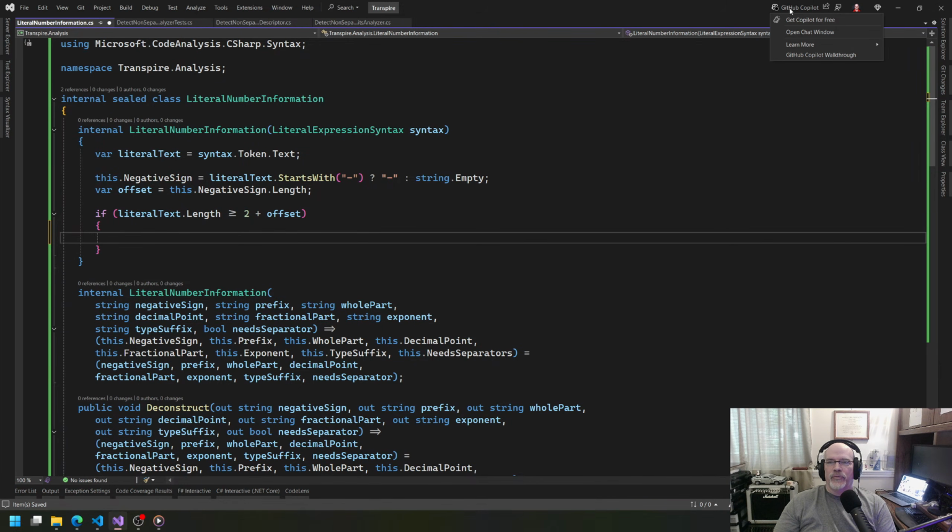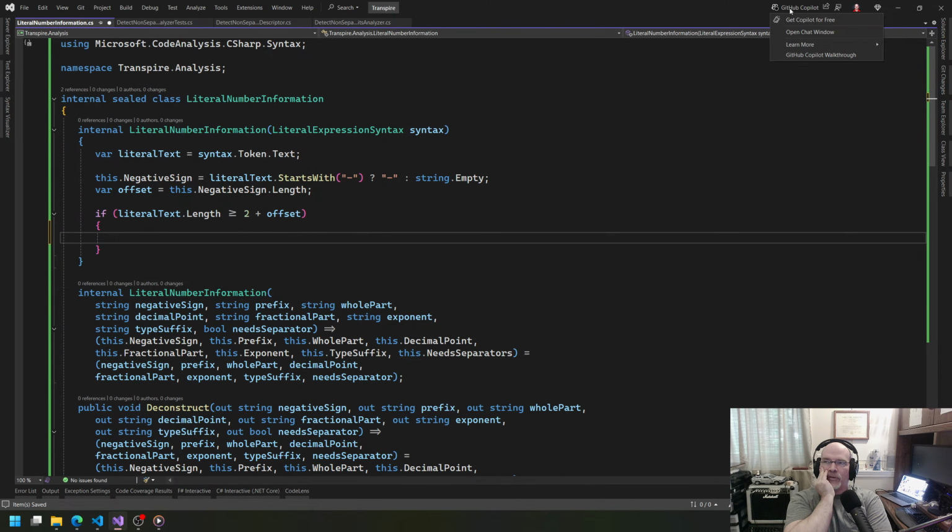Part of me is thinking the regular expression is the absolute right way to do this.